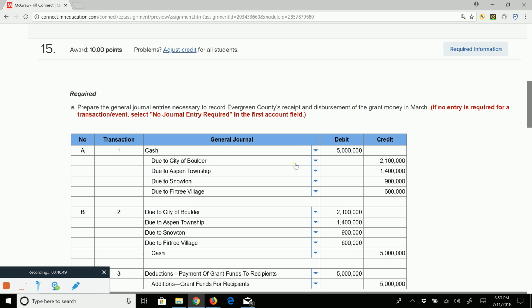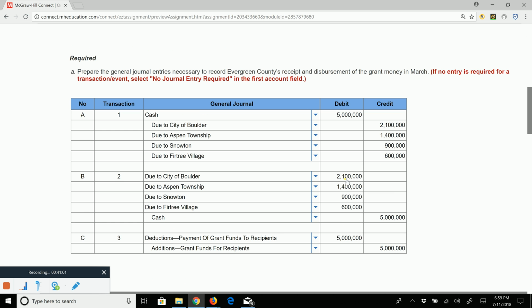So the journal entry is really simple in the custodial fund. First, the custodial fund is receiving those monies. Debit cash, credit the various liabilities. And then those liabilities would be debited, and we're going to credit cash. We're basically taking the money, recording the liabilities, and then taking those liabilities and paying them. That's what we are doing here. We are showing the monies as a debit to cash, credit to liabilities, and then paying those liabilities.